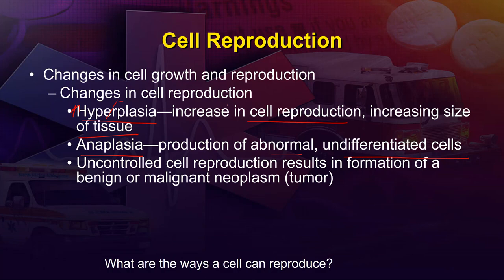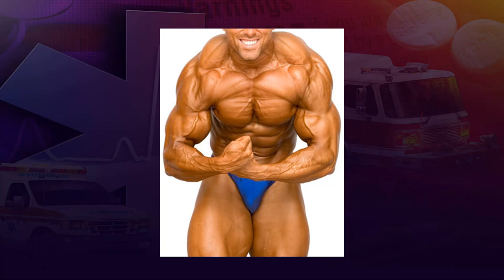And a good example of how cells create hyperplasia is by looking at this person's body as a bodybuilder. The person, we'll assume, didn't start off looking like this. They had to build more muscle in order to get the muscle that we see developed in this picture. So this person has hyperplasic tissue, but it's in the muscles. And we probably would say that for most purposes, that's probably fine and healthy depending on how they got to that point. But hyperplasic tissue is not always healthy.